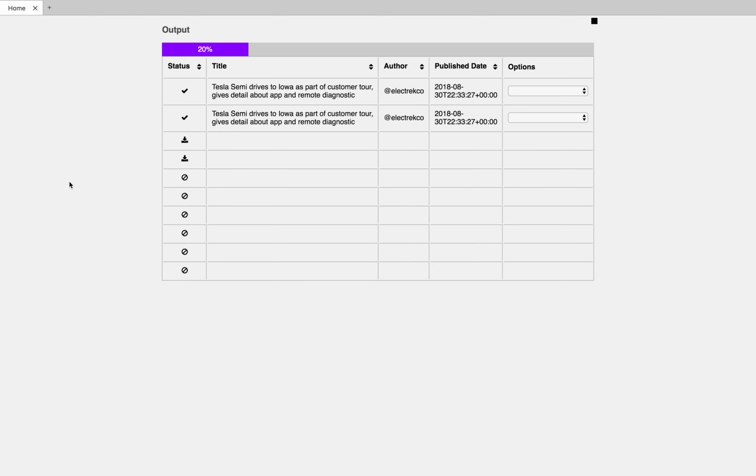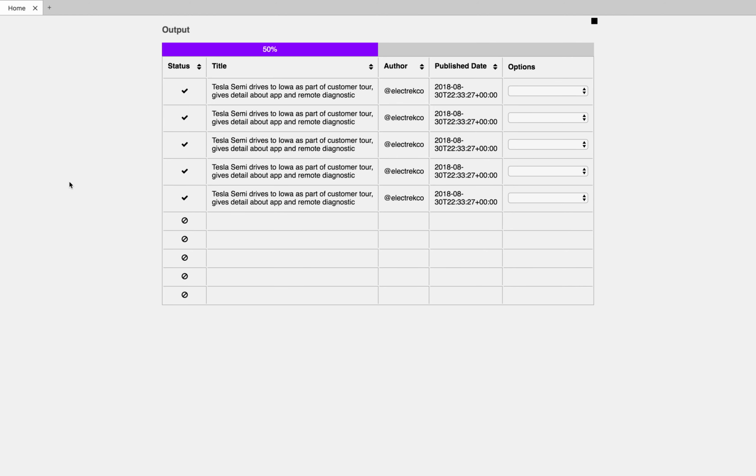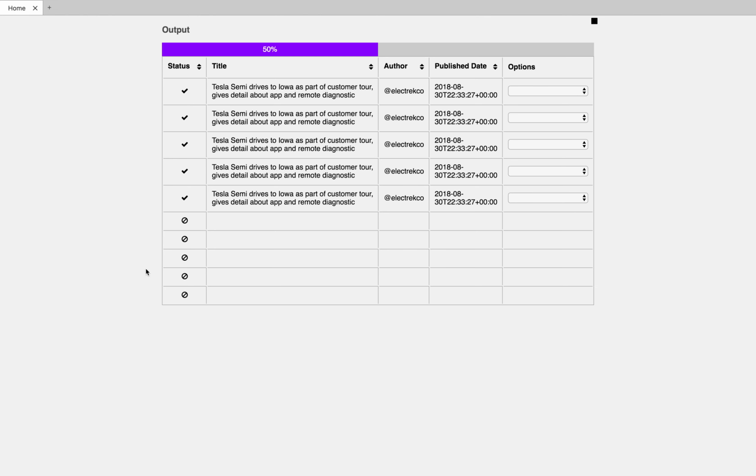So I click stop. Now we see that it stopped, actually halfway. And this was expected. The reason it took a little bit longer after the stop is because we gracefully kill the downloading process, which means if any threads have been spawned, we wait for those to end, and then we terminate the process.